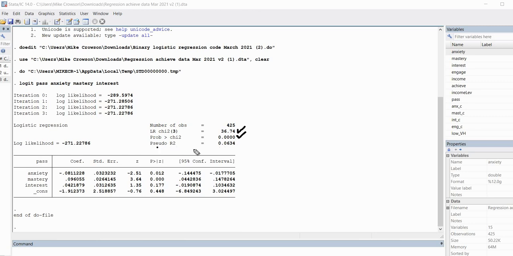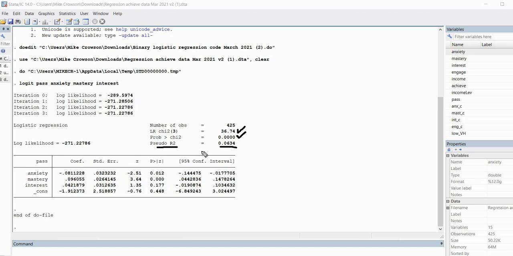You can see this pseudo R square right here. This is actually McFadden's pseudo R square, and this gives you a basic indication of model fit as well. Just keep in mind that pseudo R square values are rough analogies to the R square value that we are familiar with in linear regression.